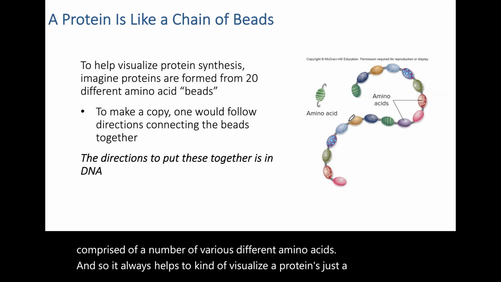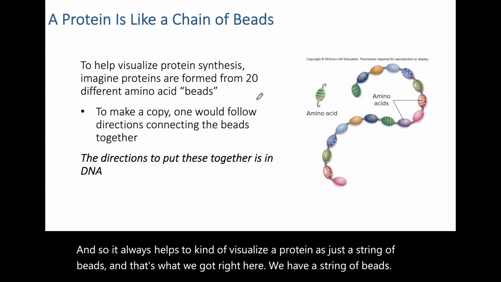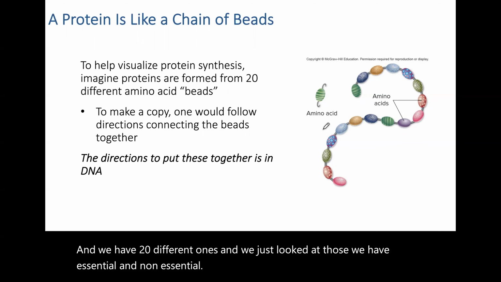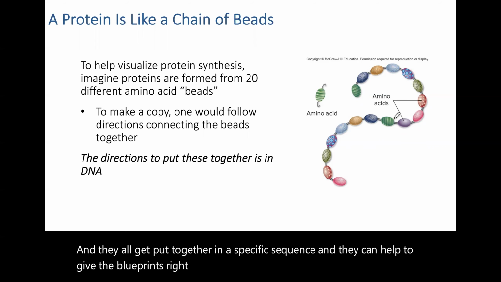Okay, and that's what we got right here. We have a string of beads. Okay? And we have 20 different ones. And we just looked at those. We have essential and not essential. And they all get put together in a specific sequence, and they can help to give the blueprints, right, to make certain structures throughout the body.